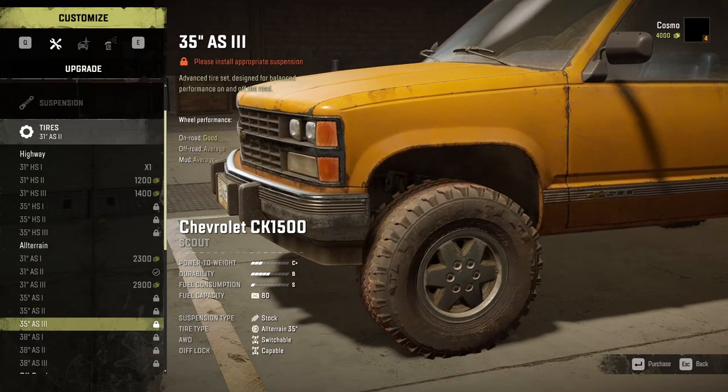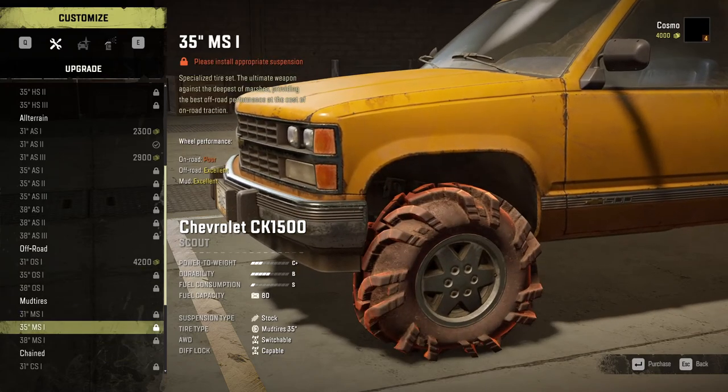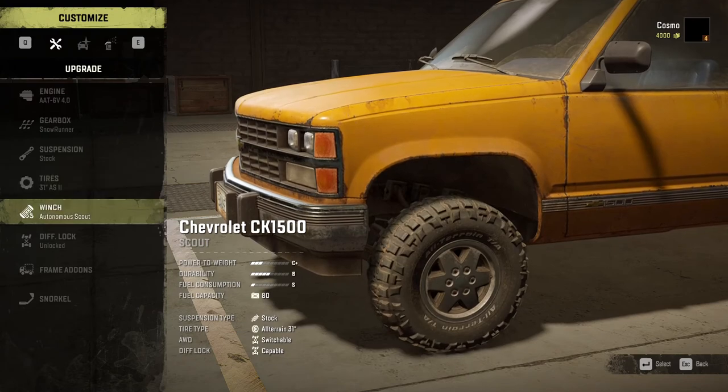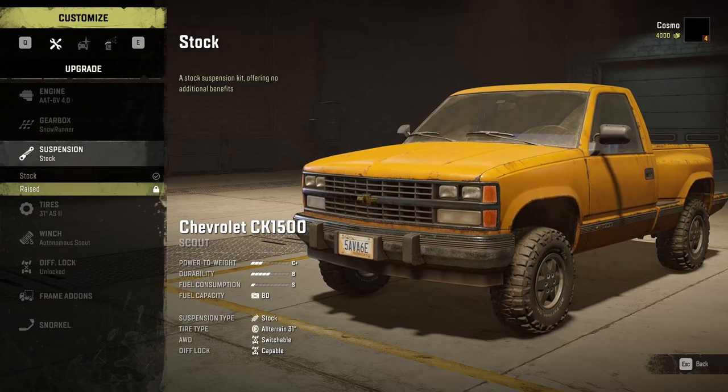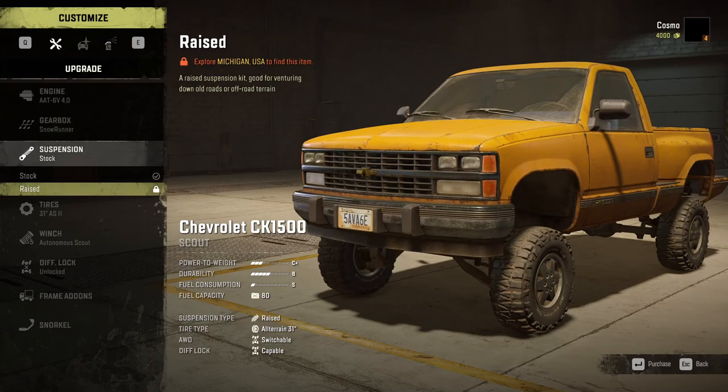I'm level 4 now. I'm wondering if anything gets unlocked at level 4. Kinda would want like mud tires or stuff, but I need a suspension, right? Do I have? Can I get a different suspension? Raised. Explore Michigan, USA to find this item. Well, Michigan, USA is like 3 maps. I'm uncertain if it's on the map I'm currently on. I'm not really sure. But I'd like to get this at some point so I can get like mud tires and stuff on it.